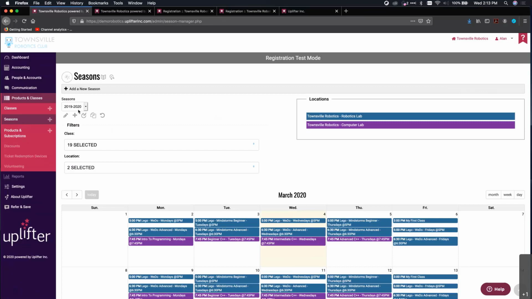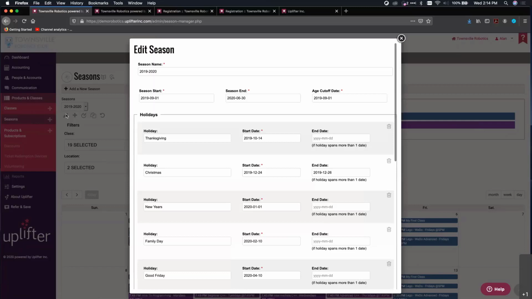It also helps to organize the different programs that you have. Typically we suggest that your seasons be defined for the year, or you might have even more granular seasons like a spring season, a fall season, a winter season, a summer season. You can certainly spread it out that way. In this case, I've gone with a very simple setup of just using a 2019-2020 season that pretty much mimics the school year. That's how a lot of our organizations will work, but you can certainly define these seasons however you like.